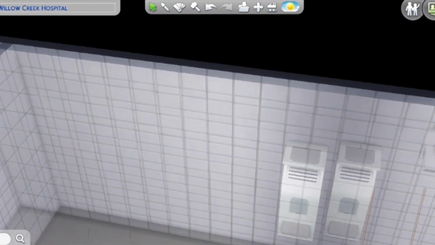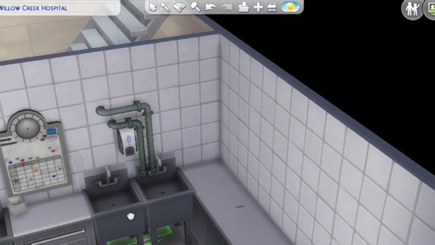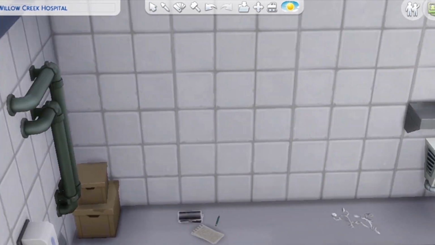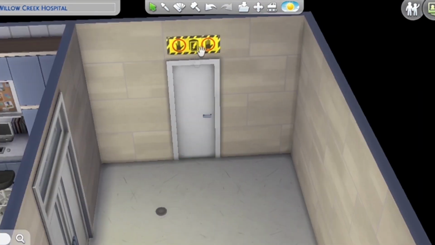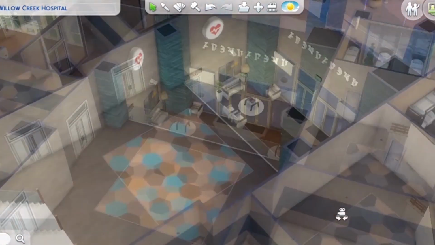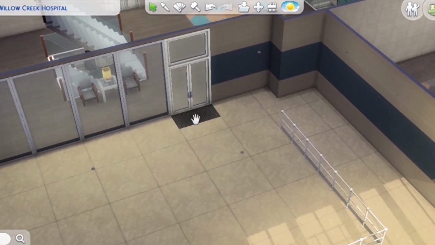I just had to. I didn't even think about it for the longest time, but I think it was in between one of the times that I was taking a break from building, and I'm like, oh, a morgue! I didn't know how I was going to do it, but I thought it was just kind of necessary. And so I used the sized up filing cabinets to look like, you know. If you don't like it, you can totally take it out.